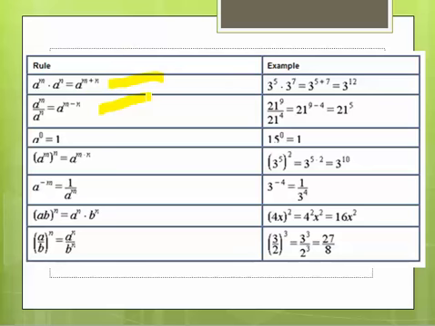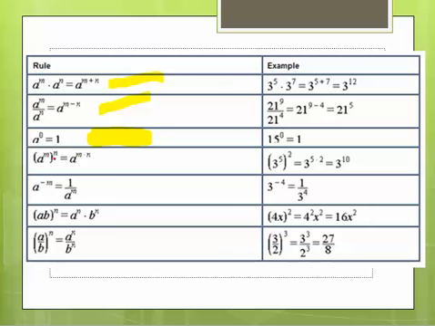There's a few other rules that are presented in Section 2, in the study 2, that you need to be aware of. First of all, this one. This is one that a lot of people don't know about. This one says that if you have anything raised to the 0th power, that is actually 1. That's all it is, 1. Okay? So you raise anything to the 0th power, you get a 1. That's how you can work with these, and it really helps a lot.